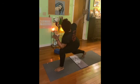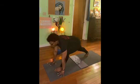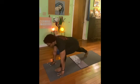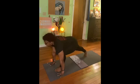Stay with me. One more deep breath. Taking our hands down to the mat, meeting ourselves in a low lunge. Take a minute to just rock back and forth here. Catching your breath if need be.